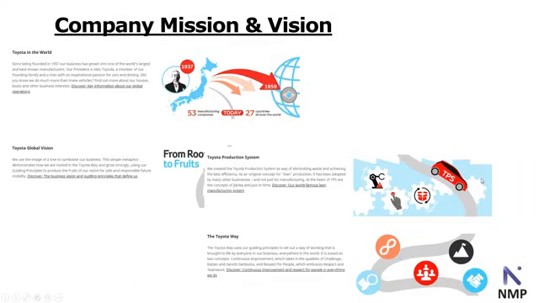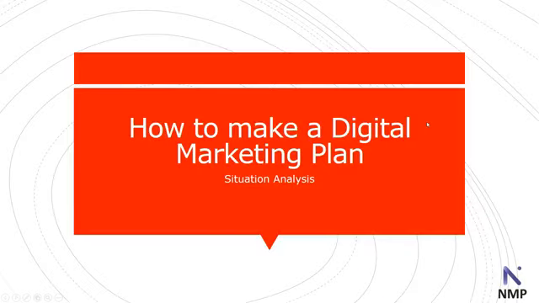So Toyota is our example today. As you can see, they have a mission, Toyota in the world, global vision, what they want to achieve on a global scale. Toyota is a big company. You don't have to be Toyota to reach the same levels, but them specifically, they have a specific vision that only Toyota can express as they write it here. They have a little bit about the production system, the Toyota Way, essentially building their own culture, way of thinking, and actually spreading the message to the world.